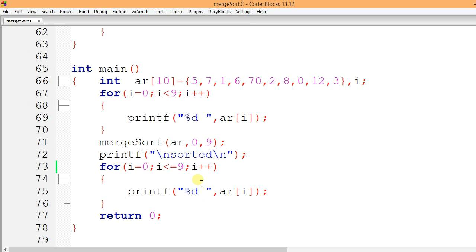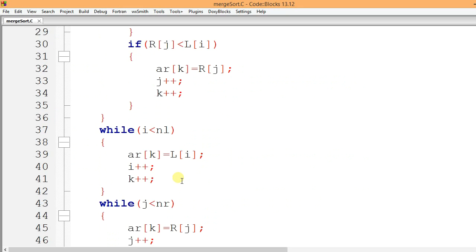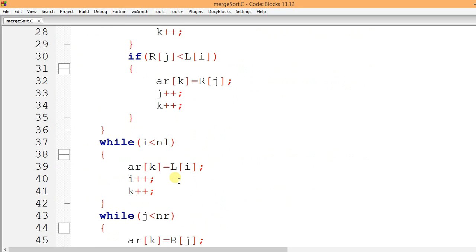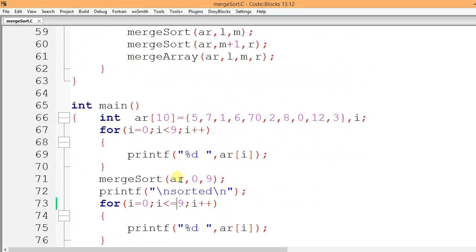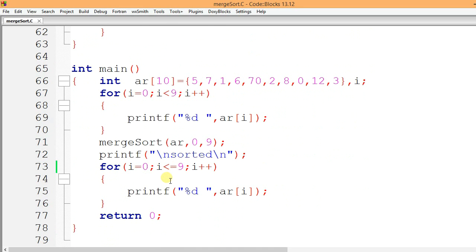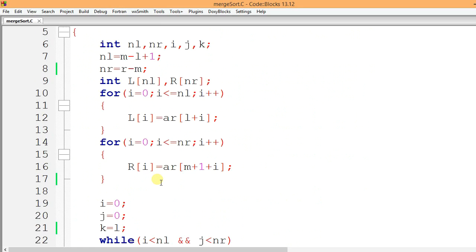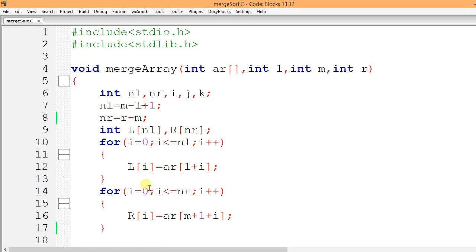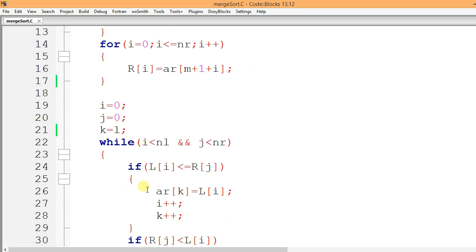It's a very good sorting algorithm, and it has some concept. It's not that difficult, but still it needs some concept. Go through this video once more to see it, and I hope I could make it clear to you in a simplified manner.